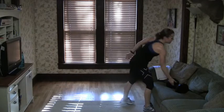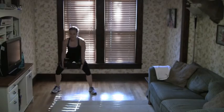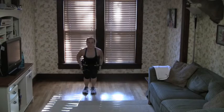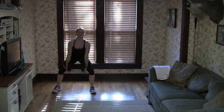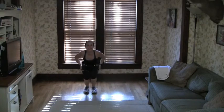All right, alternating wide to narrow squat. Step it out, step it in, step it out, step it in. You can hold it like a goblet. You can hold it in front like I am. You choose.